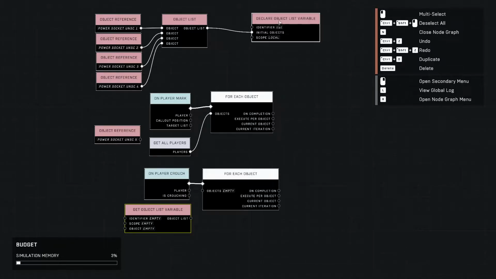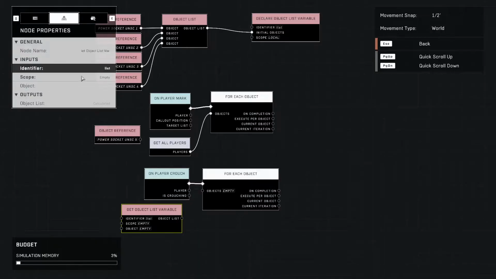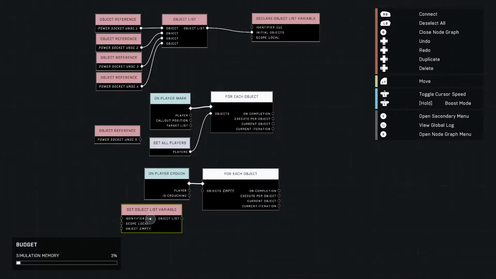I always think of the declaration as where I'm storing something. So we could make this list longer, we could add to it, we could take stuff away from it, and it's just going to be stored there for us. So we just have to name it the same thing to access it. So we named it list. Scope is local. You have to make sure your scope's the same, otherwise it won't work.